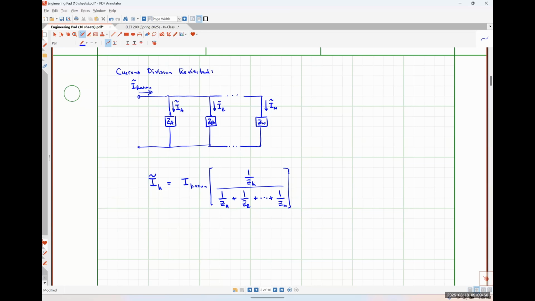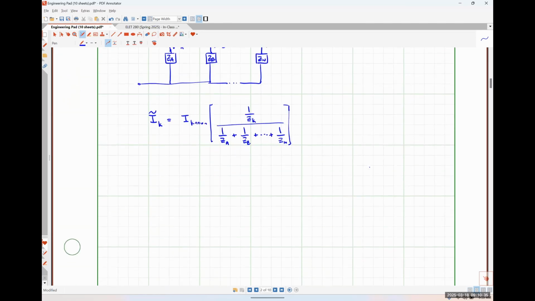But the reason why I prefer this particular form for current division is because it's consistent, meaning that if we want to find the current through ZB, ZB goes in the numerator. It's not the other thing. So it looks a little bit more like the voltage division relationship. You guys learned about voltage division? Yes, okay, good. In voltage division, you just put the resistor or the impedance that you're interested in in the numerator, and then the sum of the impedances in the denominator. Here we have the reciprocal of the impedance we're interested in in the numerator, and the sum of the reciprocals of all of the parallel paths, okay?